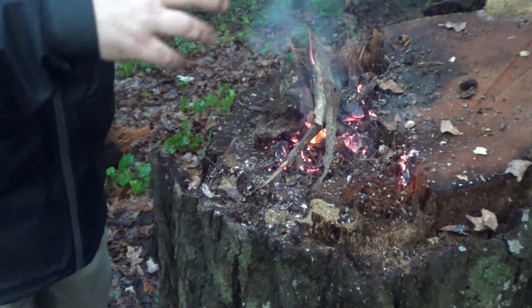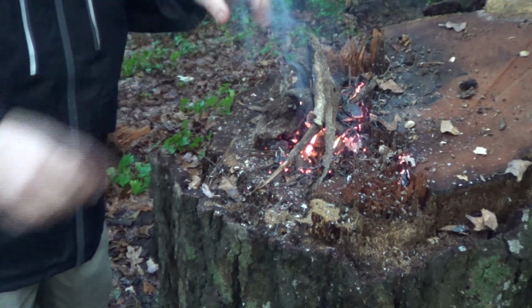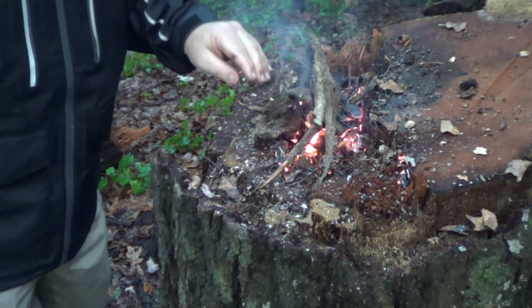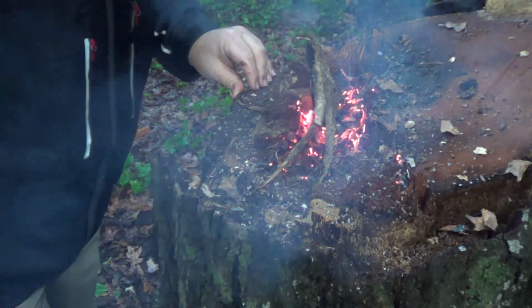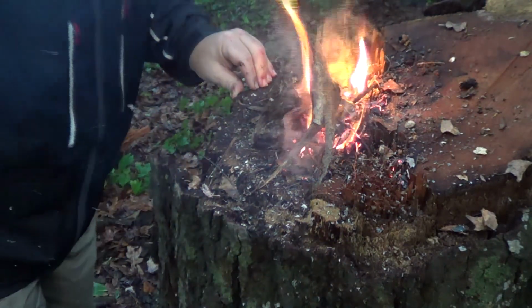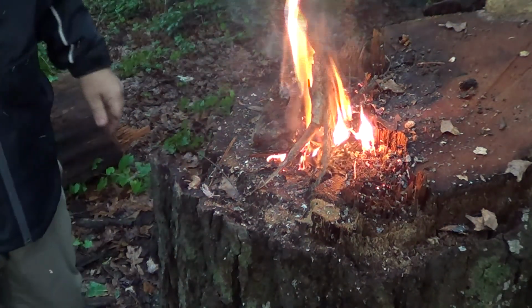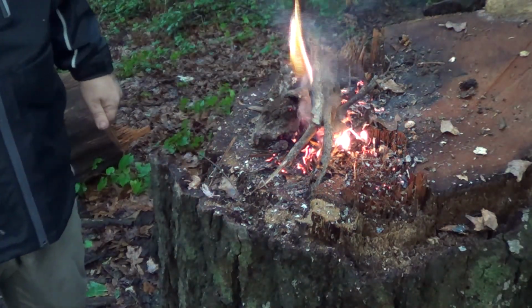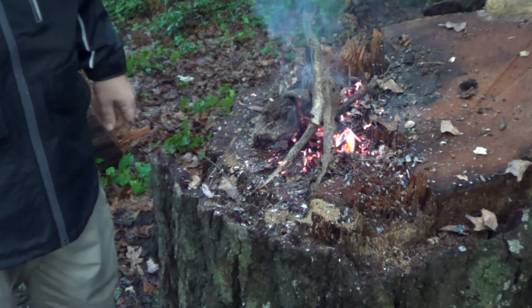We definitely want to put some more of those leaves on there that are pretty dry, get this thing going. Dry this bark out, dry these sticks out so that they would catch, but we could start a fire with this. Give it a little oxygen. We'd be cooking marshmallows in no time.